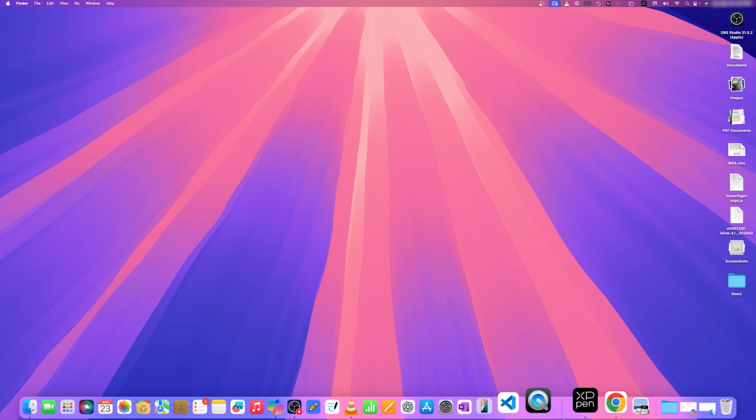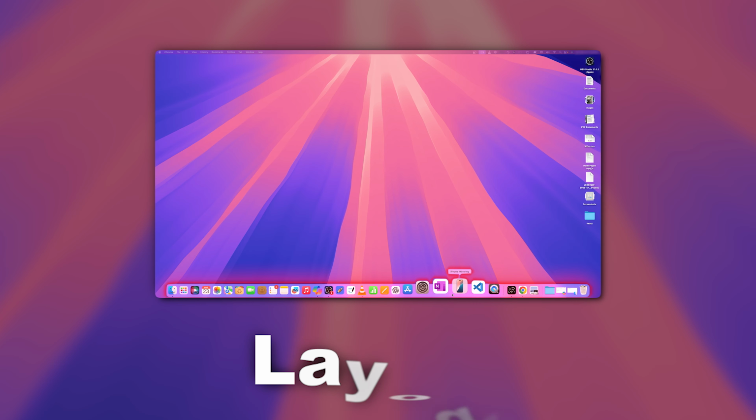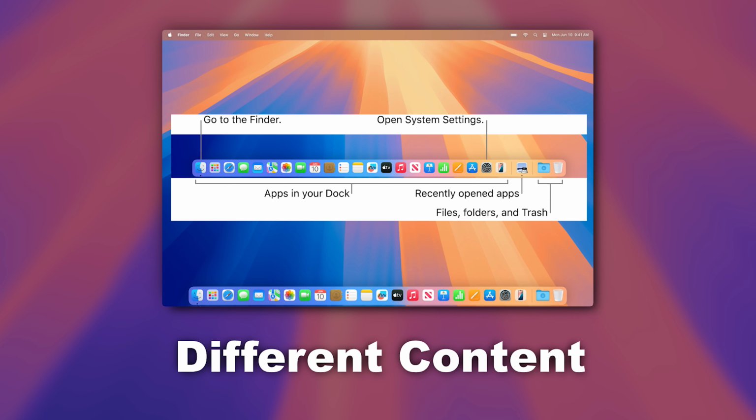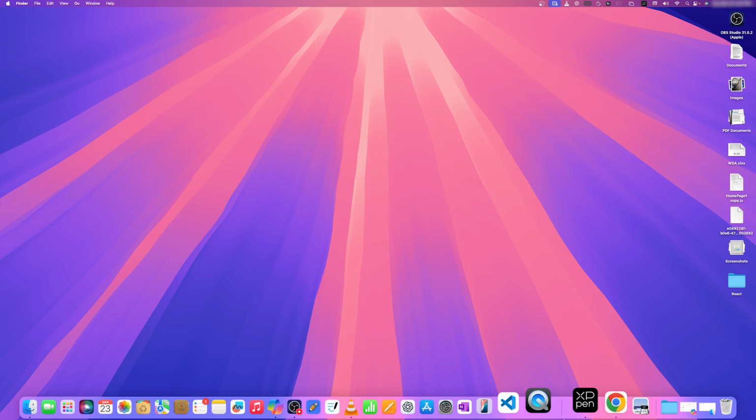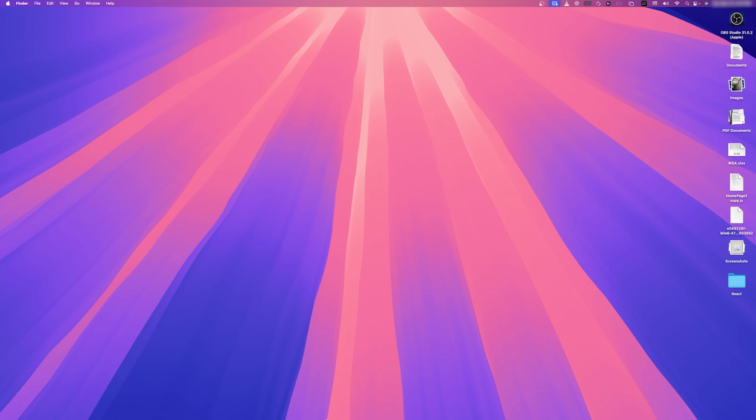So now we just covered the basic part of the dock, where we talked about the layout, the different types of content that exist in the dock, rearranging it, and removing and adding apps. Let's talk about further customization that is available for the dock. For example, you may not want the dock always placed at the bottom. I have enabled the auto-hide dock feature here. So whenever I place my cursor on the main screen, you can see that the dock is automatically hidden, thereby giving me more workspace.